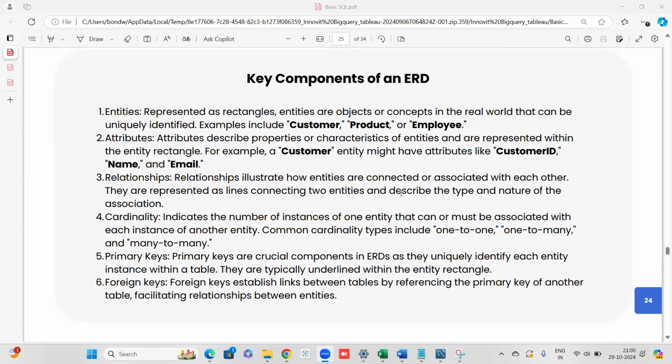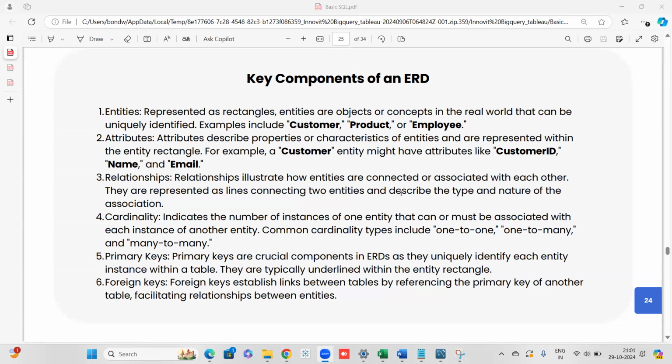Welcome to the fourth session of SQL. Today, we are going to wrap up the topic of entity relationship diagram. I think we needed to stress a bit more on primary key and foreign key. And then from there on, we'll move on to constraints and then we'll start talking about joins. Starting from today's class, we are going to work with multiple tables together, which are going to be joined by some keys or some columns. To understand that, understanding how an entity relationship diagram works and what constraints you can put on a table is very important.